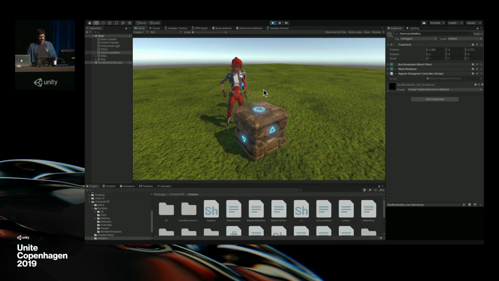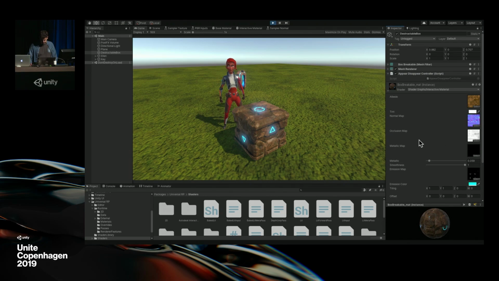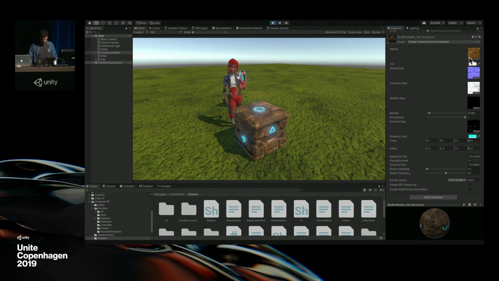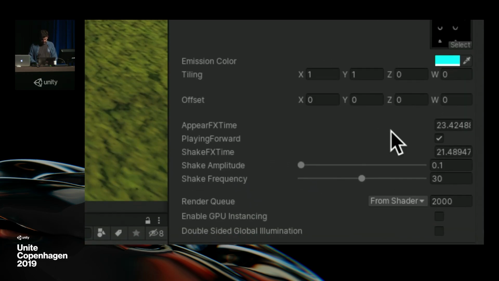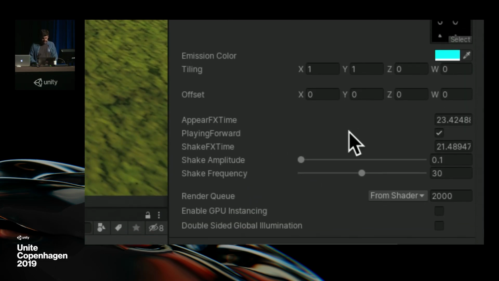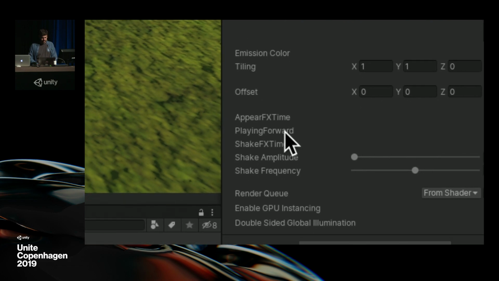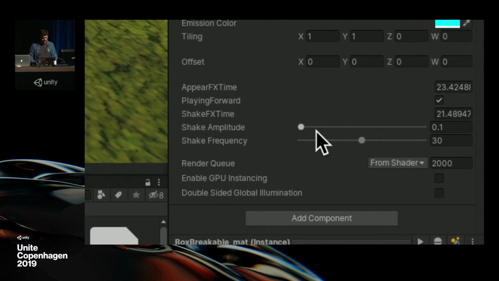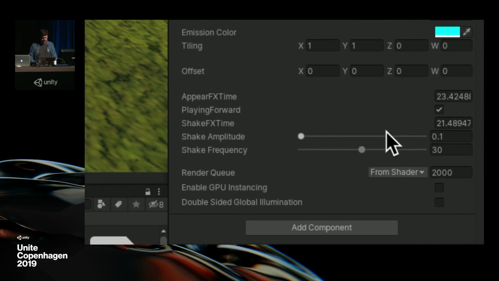So what I'm doing here is I'm delegating to a shader a couple of effects that I could have done in different ways. I could have had a C# script to drive a property. So if you see the destructible box, there's a couple of properties. So you see all the inputs that I had before. And in addition to that, you have a bunch of properties here, like appear FX time and playing forward, shake FX time, and then 2 settings for the shake.